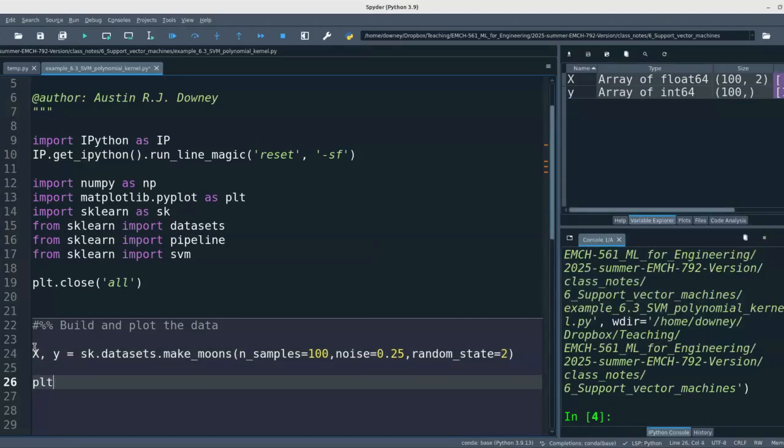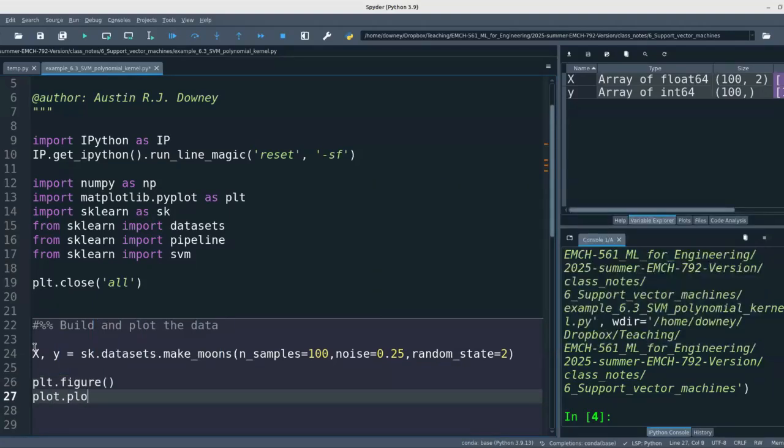And then plt.figure. Let's build a figure, plt.plot. We're going to go capital X, open the square bracket, all of our rows for column 0, where y is equal to 0.